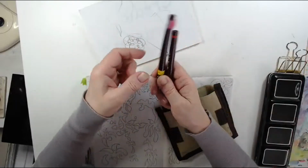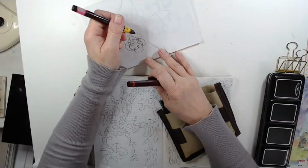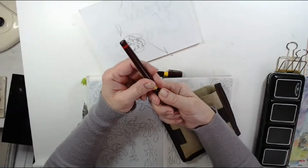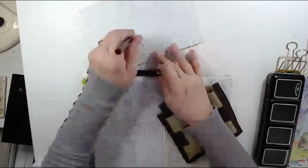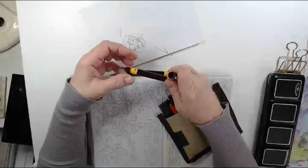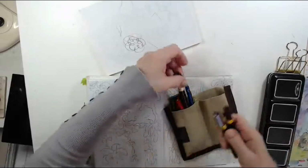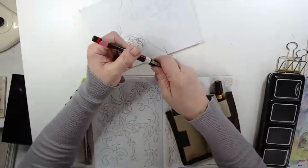And then this is the next size up, which I put white in. Did I put white in it? Oh, no, I didn't. Yes, I did. I put white in this one because I was going to sketch on black paper and I never got around to it. I haven't played with them. Normally, even after a few months, you're all right, but I haven't actually played with these for years, so that's probably why. And this one's got white in it because it's got the tab on it.